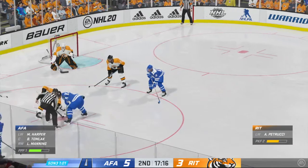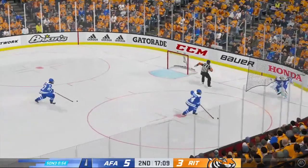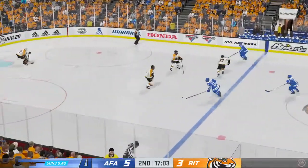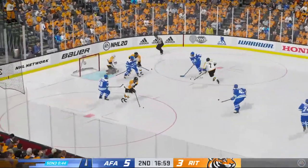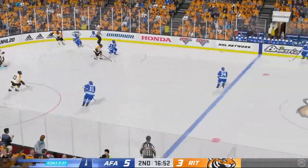That is quite some time on the 5-on-3. What a big advantage for them. They have to take advantage of this opportunity. You can't let a two-man advantage slip away. Mers takes the puck and tries to make a diagonal pass to Thomas. Nice pass. Moves it to Thomas. Gives them nothing in front. And now he tries to get it across to Manning. Couldn't catch up to that pass.